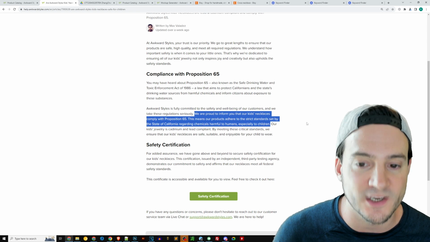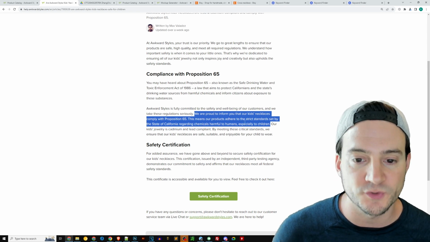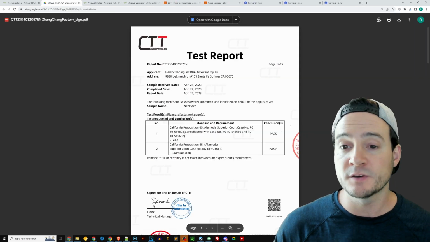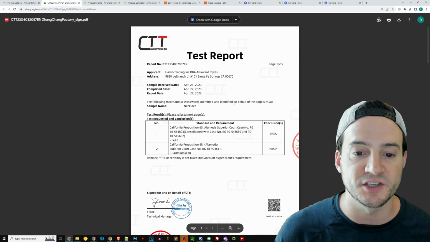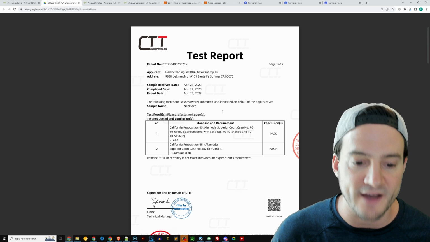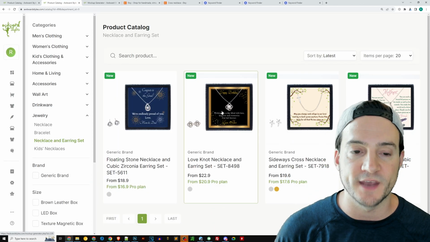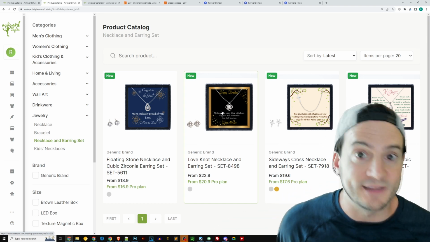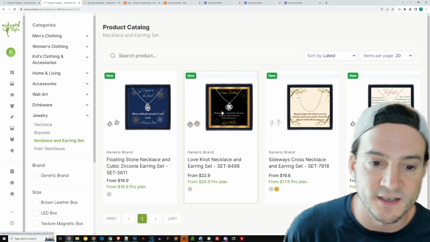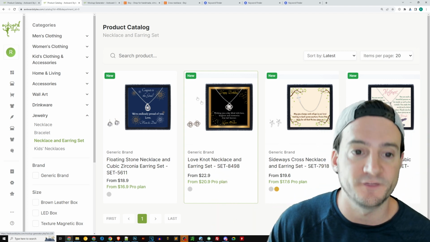This means our products adhere to the strict standards set by the state of California regarding chemicals harmful to humans, especially to children. And if you care to, they also have the safety data sheet here from their manufacturer showing that they pass the Proposition 65. So Awkward Styles being based in California, I think it's awesome that they go the extra mile. It's great that they don't have harmful chemicals, obviously, but to also get the safety data sheet and share that with us as sellers in case our customers ask to see it. There you go. It's available.